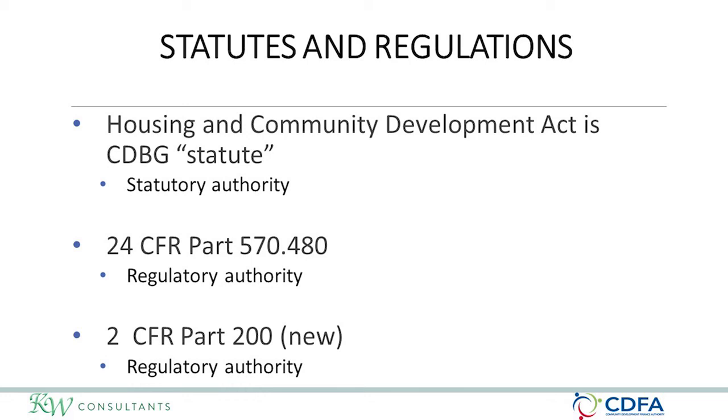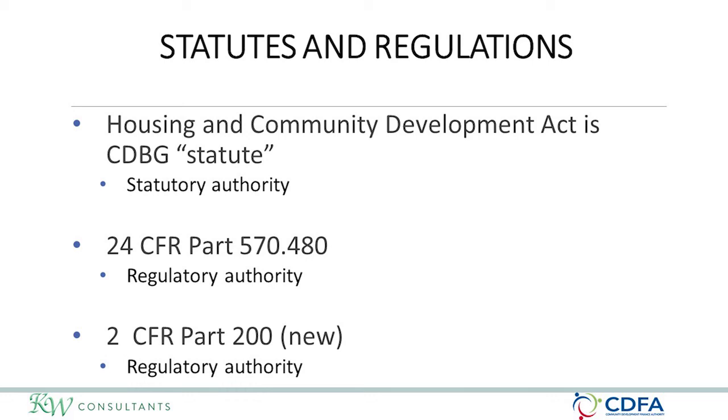24 CFR Part 570 is where the Community Development Block Grant is in the regulations. 24 CFR is where we find all HUD regulations. Part 570 is where we find the Community Development Block Grant. And Part 570.480 is where we find the regulations that are specific to the State and Small Cities program, such as the one CDFA runs.